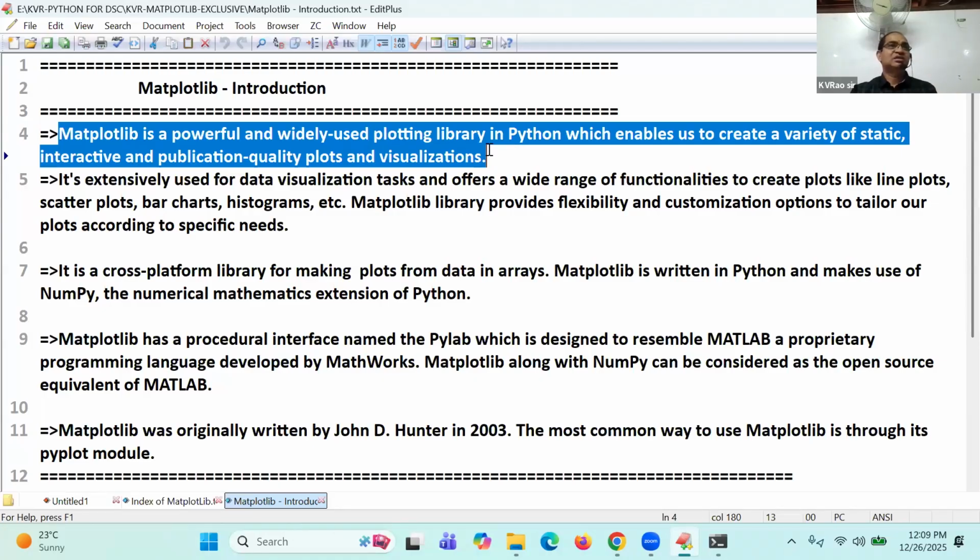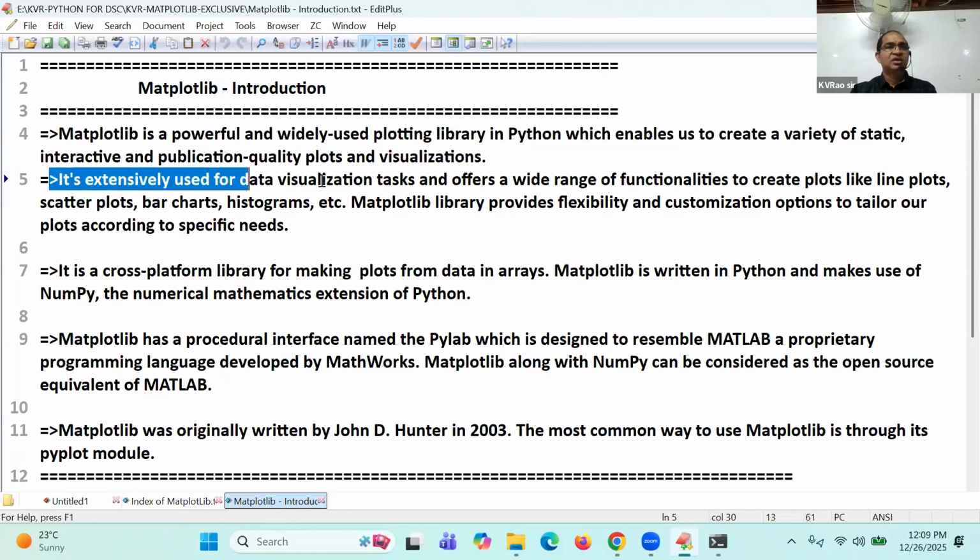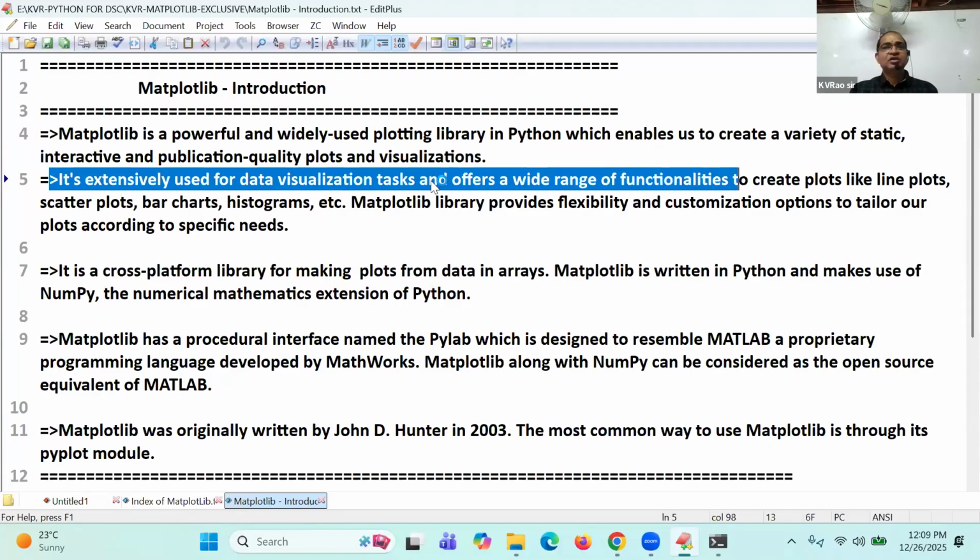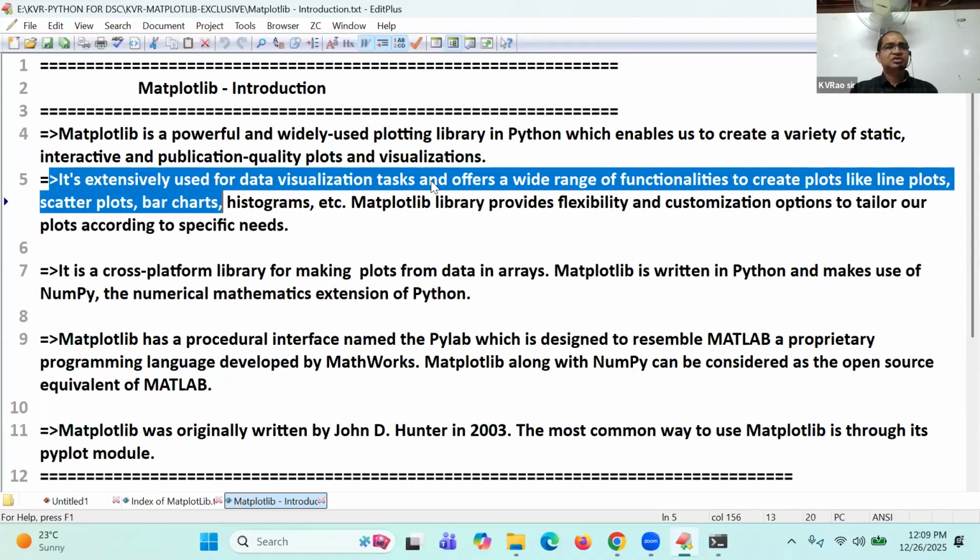You take the marketing sector, the financial sector, colleges, how the placements are shown by them. They are all shown in bar graphs or not? Yes. So it is extensively used for data visualization tasks, and offers a wide range of functionalities to create plots like line plots, scatter plots, bar charts, histograms, etc.